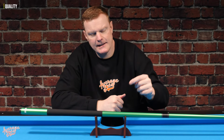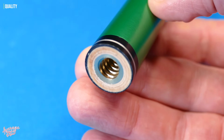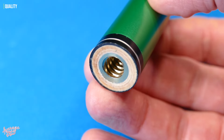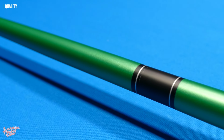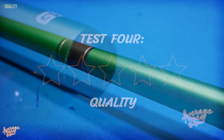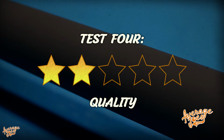So let's go ahead and give the GSE its score for quality. Overall, the GSE leaves us wanting more. Yes, it is cheap, but for just an extra $10 more, you can get cues that would leave our little green monster seething with envy, scoring the GSE a disappointing 2 out of 5 for quality.